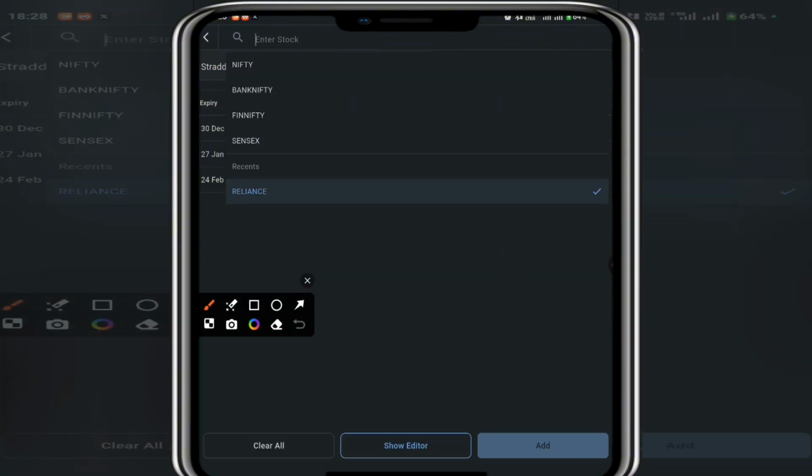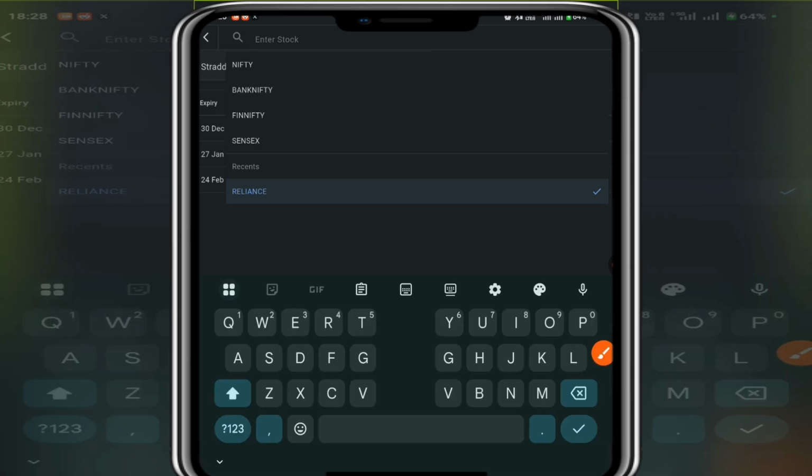Suppose this time the new script is Maruti.